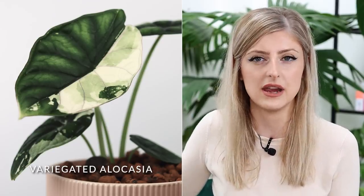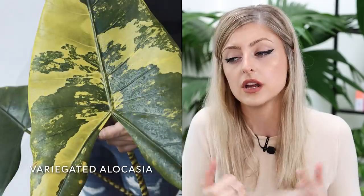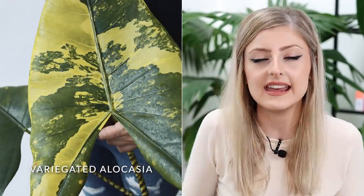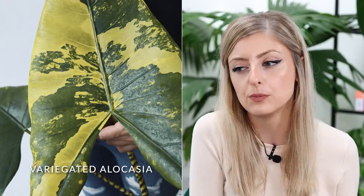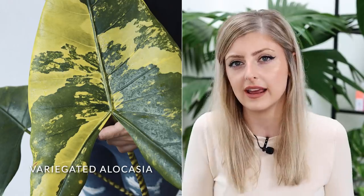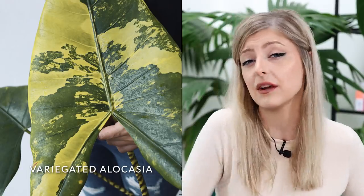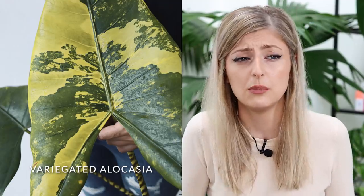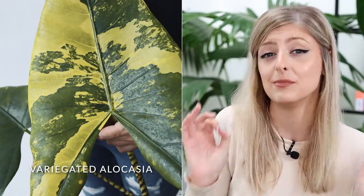I'm not blaming sellers here, because if you know the plant might revert, that's the best time to sell it. But I've bought them and they reverted — it's almost like when you see a leaf with great variegation, run. There is a way to bring it back, it's not a very nice way, and it's not surefire. I'd love to know if you've got experience with this, or if for you they're quite stable. Personally, I don't think any variety is consistently stable. So if you're looking for variegated Alocasia, be very careful.